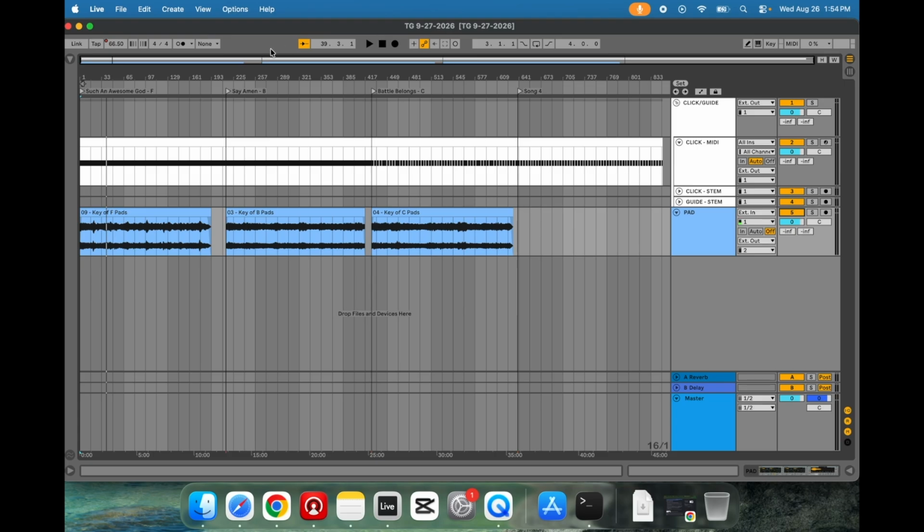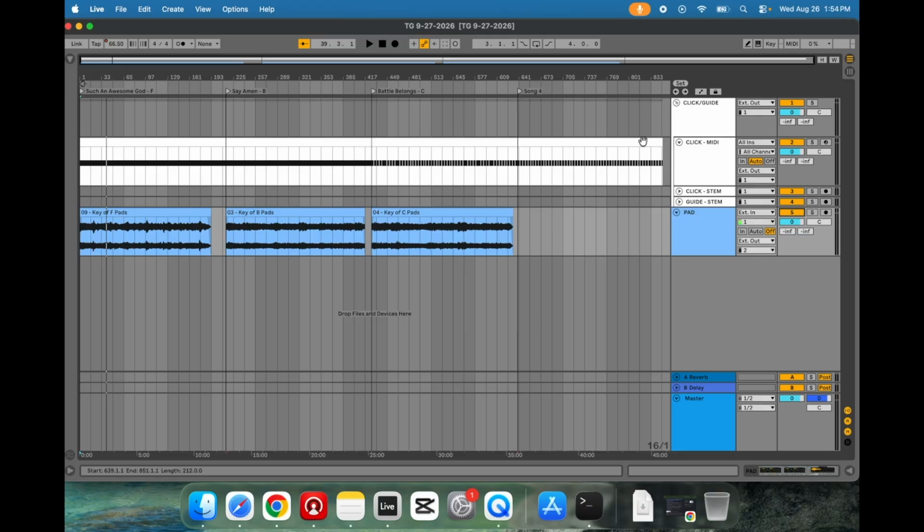Once you get it to a place where you're happy with it and it's saved, you're good to go. All of the routing and stuff inside of Ableton is good. As it is, it's preset and saved exactly how it's supposed to be.